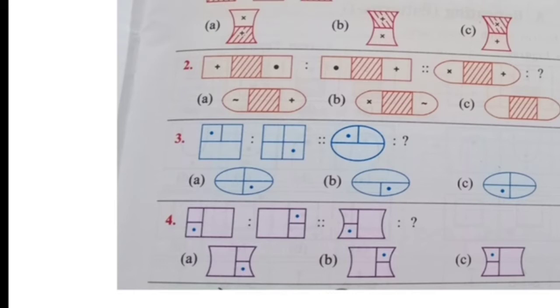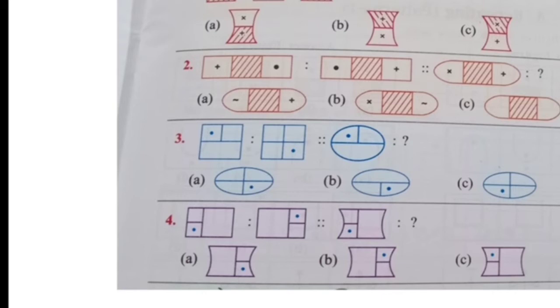Next, the fourth one. First 2 small squares and one big square. Similarly, the option has a big square, an opposite direction dot, and 2 small squares. Like that we have to find our fourth object. For that, the question is 2 small different type of squares, the dot is given in the second square, and at the end there is a big square.